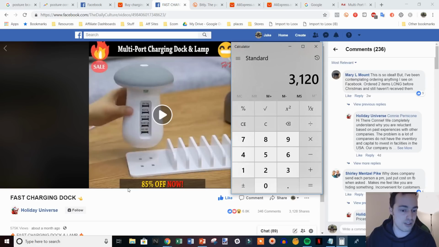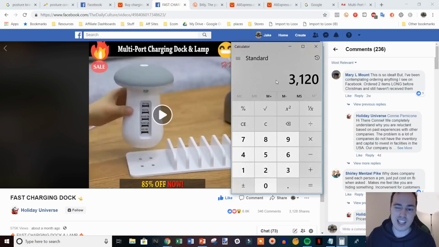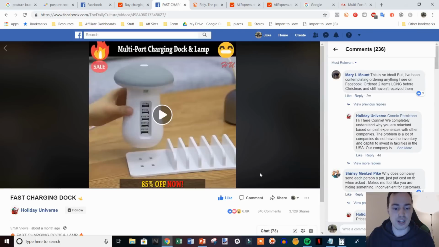If I was doing product research right now, this would at least be something that I'd look more into, because the comments are promising, the profit margin is promising, and it is likely that they've spent less than this amount on this ad, or else they probably would have shut it down. So this is definitely a product you can continue to look for and see if it meets our other criteria.